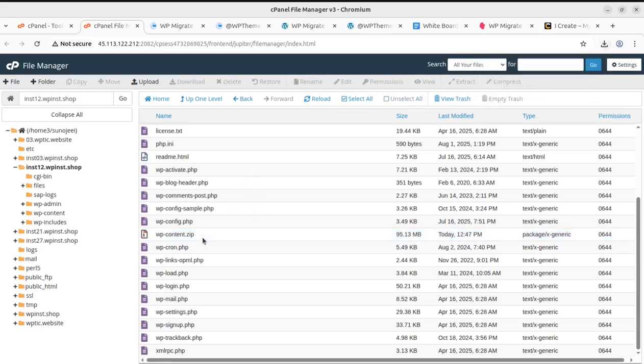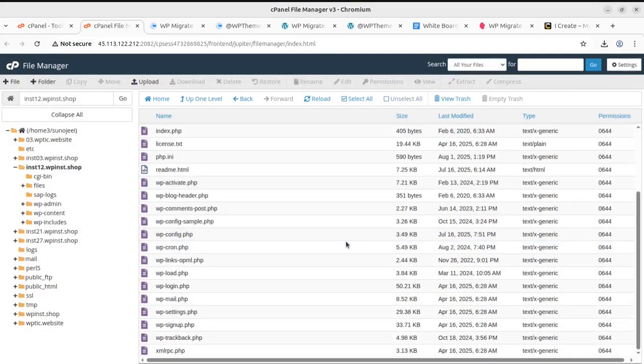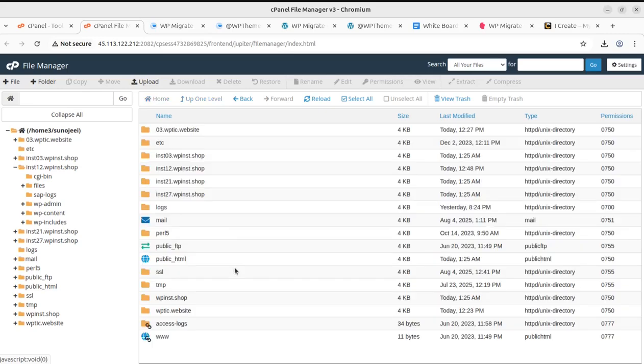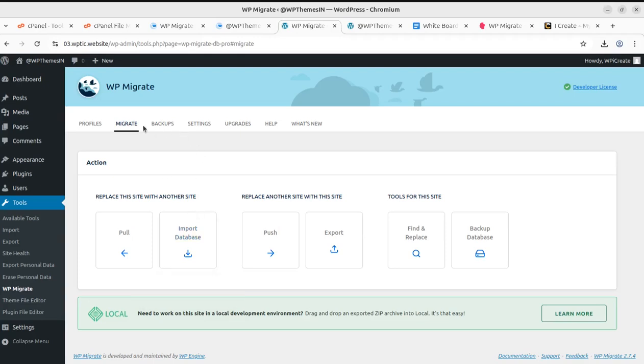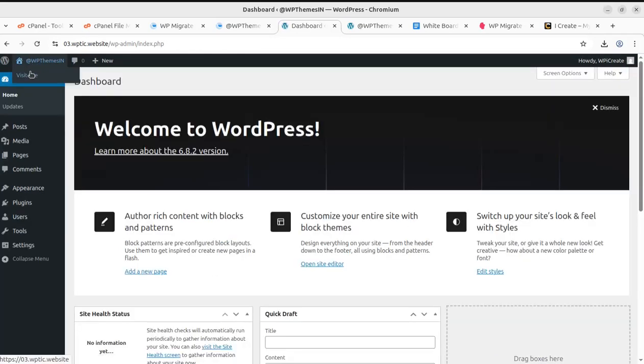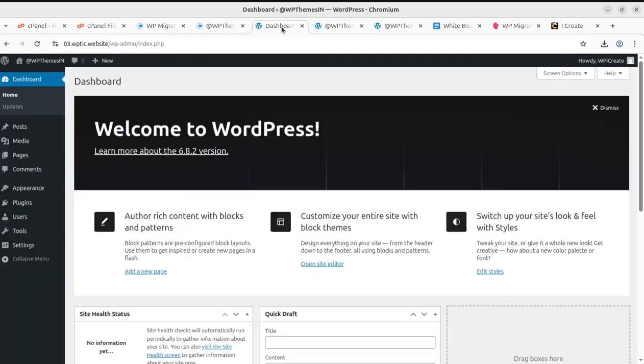What I'll do is delete this created zip from domain 1, as it is taking space and it is not required now. So I'll come back to domain 2 now. I'll go to the file manager, and this is domain 2. Domain 2 means this new website, and here nothing is uploaded. The site is looking like this with the default WordPress theme. Only somehow we installed WP Migrate, which can even be done through domain 1, right? So don't get confused. You have to install the plugin at both ends anyhow.